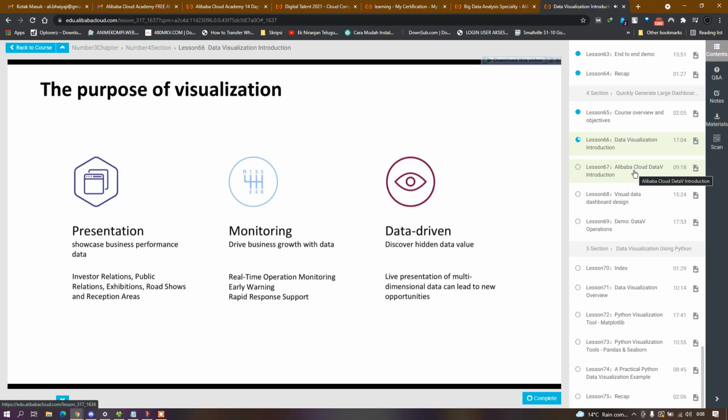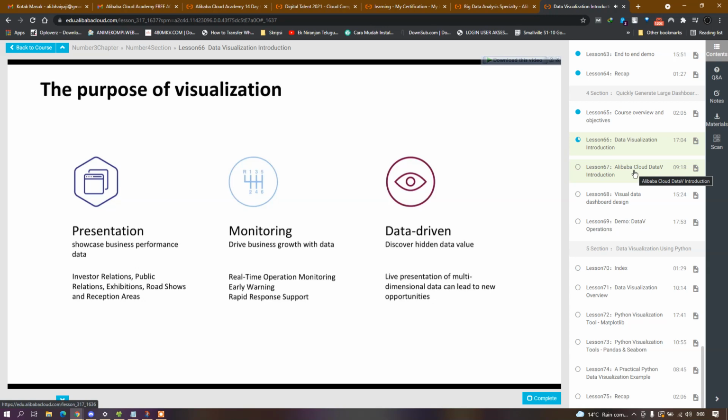For monitoring purposes, the goal is to drive business growth with data. It is mainly focused on real-time monitoring of your current system and all your current business, and it can give early warning and also support rapid response if some abnormal situation occurs.